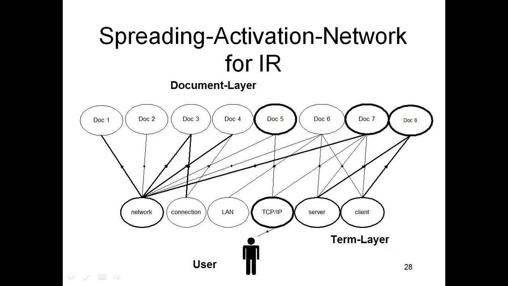So I add TCP/IP, and other things get activated. They are associated with it. Later we'll talk about this. We will also talk about this method in other concepts, such as relevance feedback. I think we did it in the pattern class also today. But here, we don't have to invent something like relevance feedback. It's just natural in the network. I can activate somewhere, and my interest will spread, and things that I'm interested in will get activated. Other ideas, other things can be handled very flexibly here.